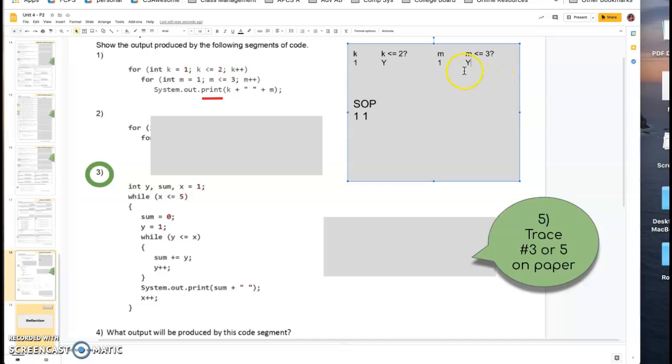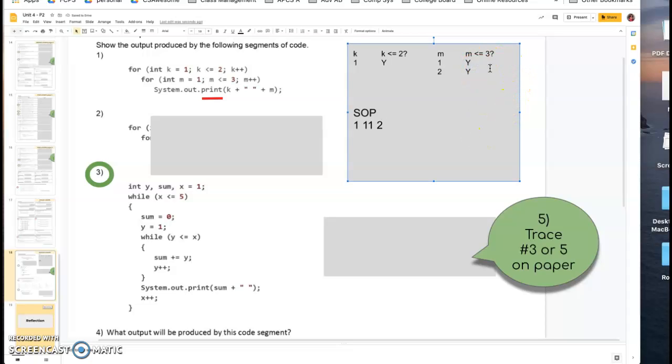So remember, we stay in that inside loop. So we get that feeling for the outside loop executes slowly and the inside loop turns, and then the outside loop goes. You can almost think of a big gear and a small gear when they're next to each other. The smaller gear turns more frequently. So we're actually going to go up and increment M to 2. Since 2 is still less than or equal to 3, we will print that statement. So at this point, K is still 1, but M is 2.